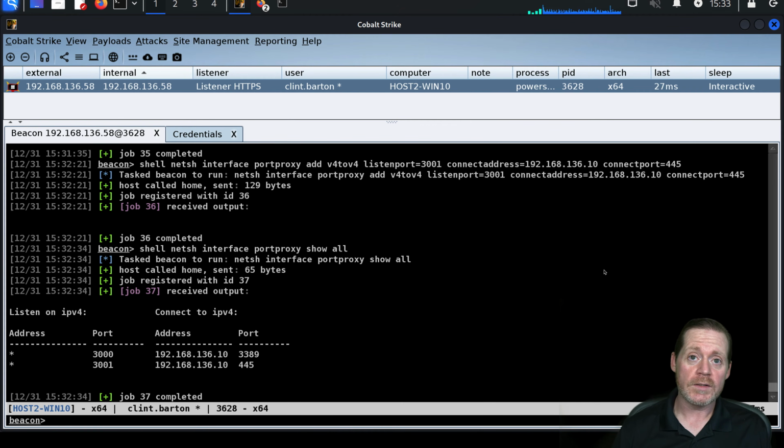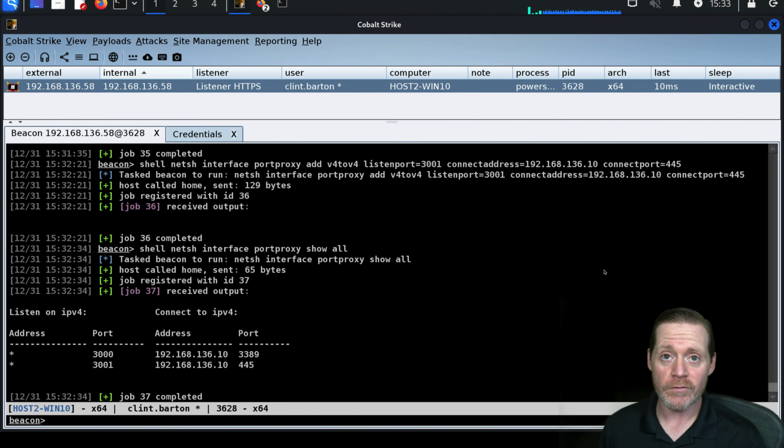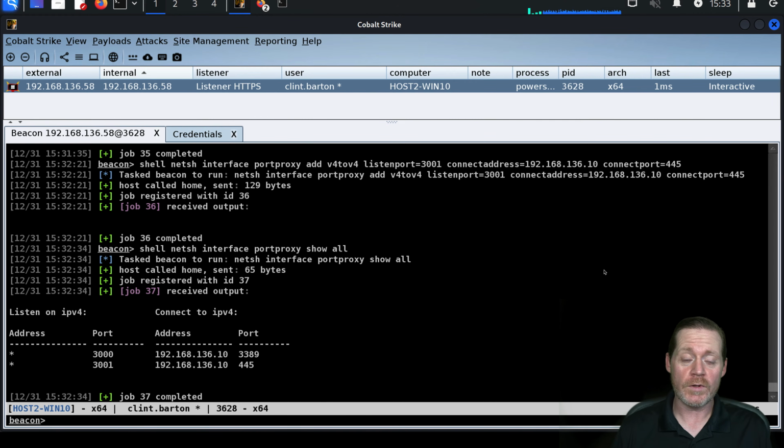All right. In some cases, you will need to add rules to the firewall. In this case, we do not. Because Cloudflared is a local process, you don't have to add rules to the firewall. Adding rules to the firewall is typically a dead giveaway, right? Some of this stuff will slip by, but adding rules to the firewall is a dead giveaway that you're probably going to get caught, right? Everybody looks for netsh and the firewall rule add command because it's just not commonly used. But the netsh portproxy commands, maybe, probably going to slip by most EDRs with that, but not the adding a firewall rule. That behavioral, somebody's going to get you with that one. So we're not going to do that in this case because we don't need to.